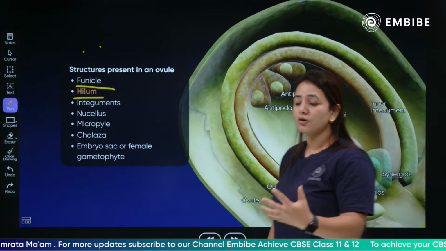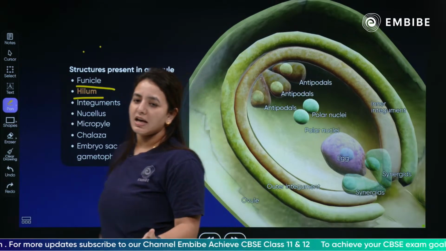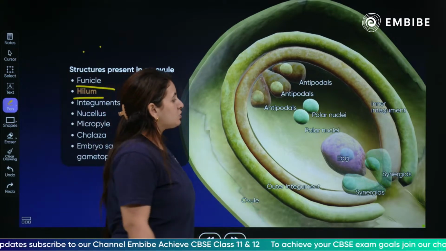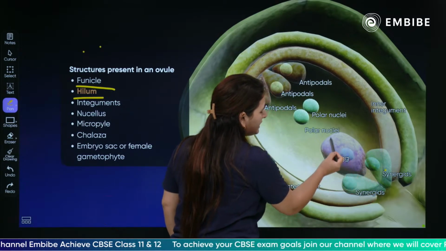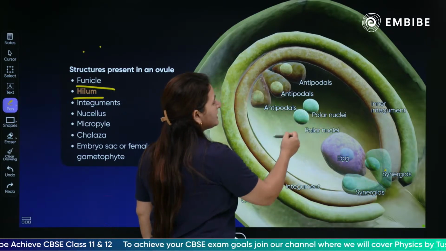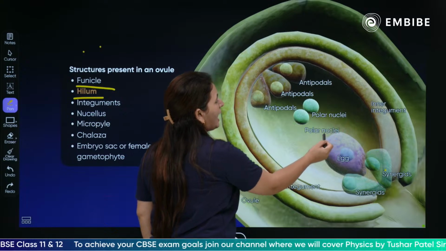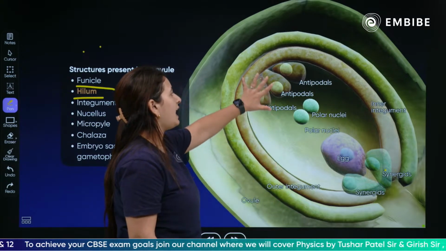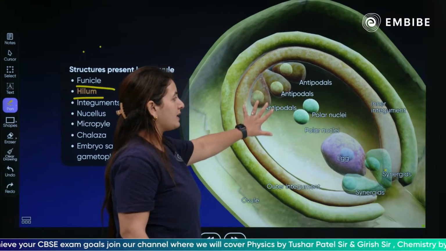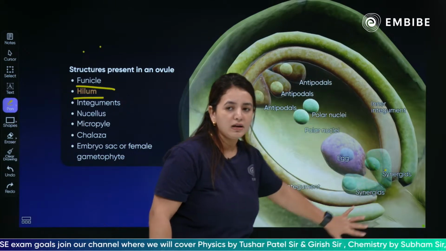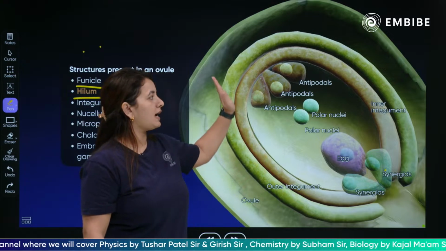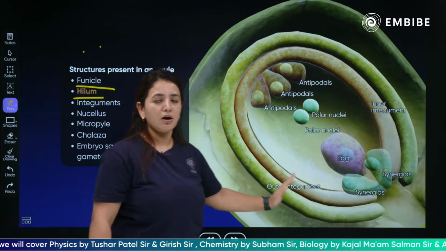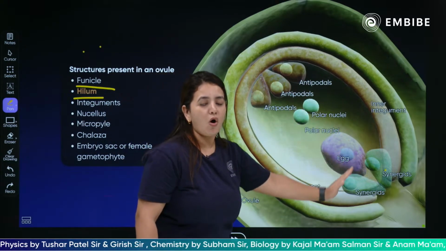There is a micropylar end and a chalazal end. On the micropylar end there are 2 synergids and the egg. At the center there are the polar nuclei, and on the chalazal end there are the antipodal cells. As you can see, children, this is a clear depiction of the inside of the ovule, and how everything is structurally organized.